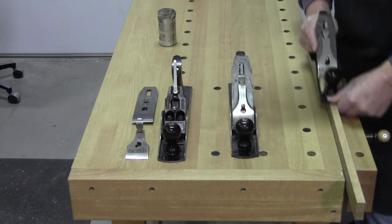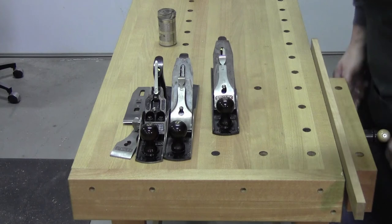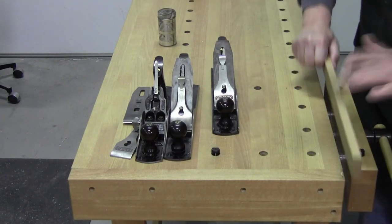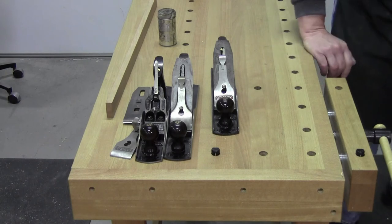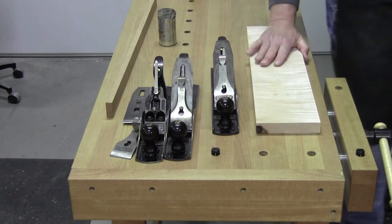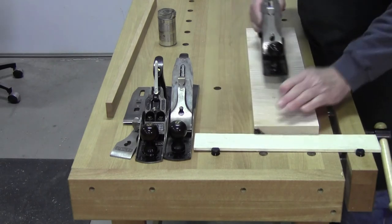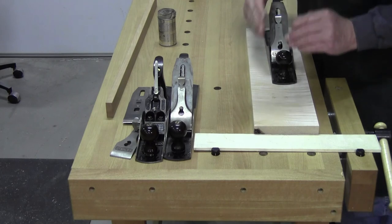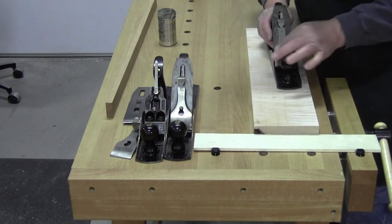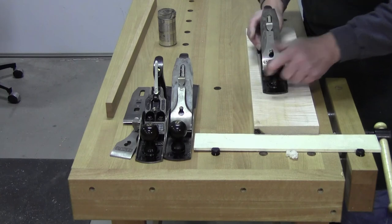Okay, now once you've tried the plane in a few situations, you try it on an edge like this, then you want to try it on a flat surface, because they perform different. I found the word, it's perform. If you're planing flat surfaces, you'll find that the blade has to go a little bit further down than when you're doing an edge jointing. So like right here on this curly maple, I'm getting a little bit of shaving over to this side, but nothing on the other. Give it a little titch more, and now I have to advance slightly.